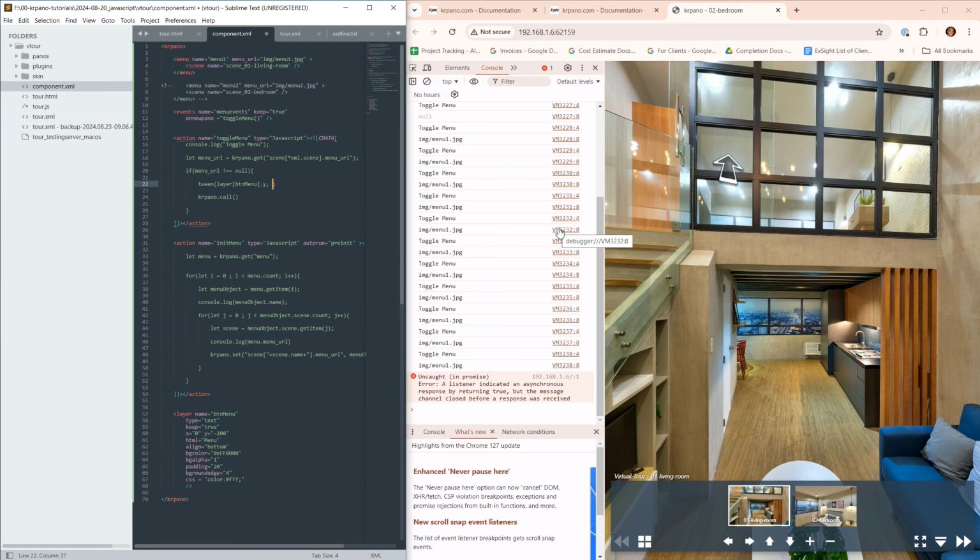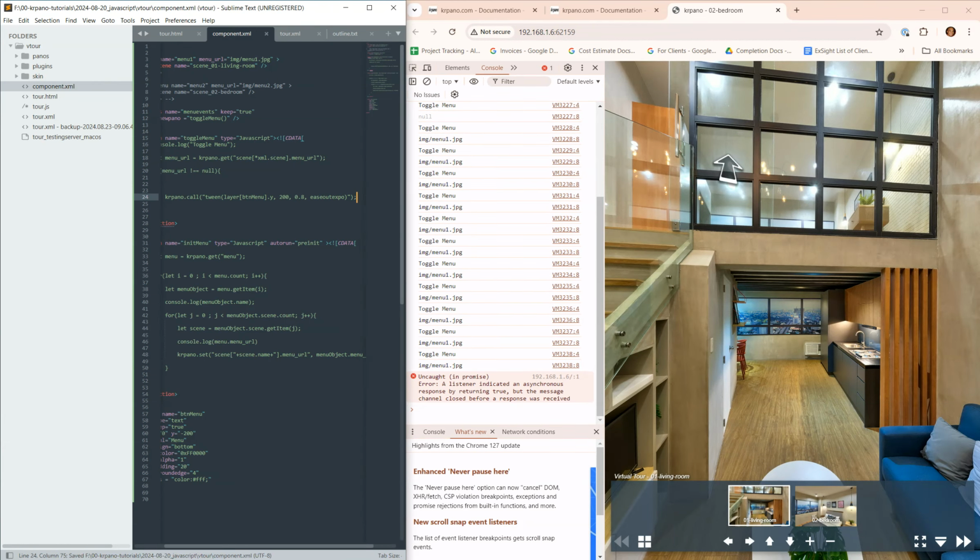What was that initially? 200. 200. This is the code I use most of the time for tweening stuff. It's out expo, and this is the timing. And then I'm just gonna do this, so it should slide up.